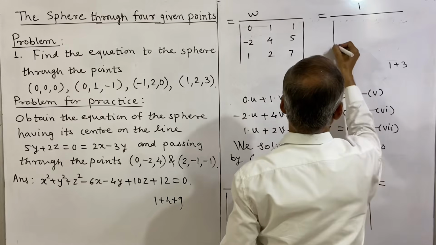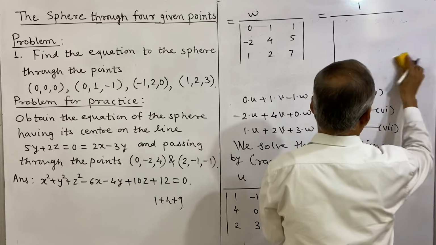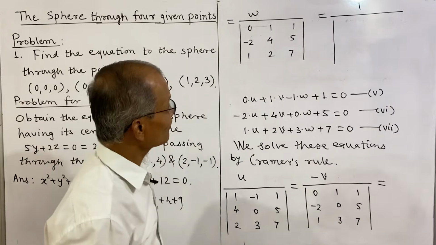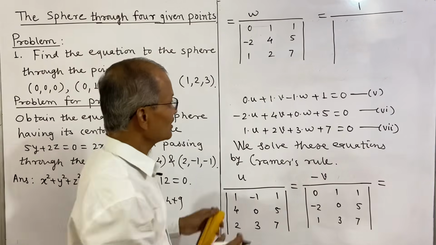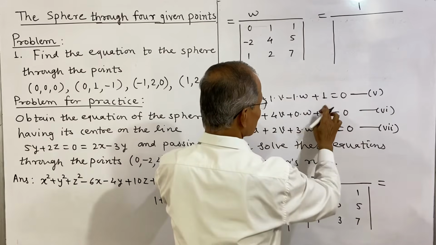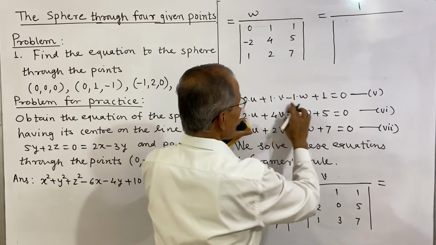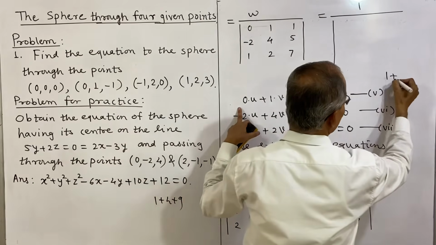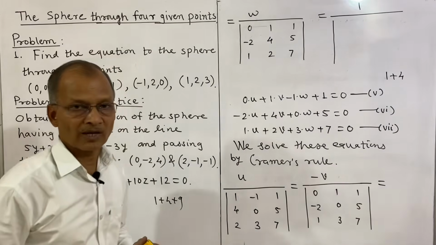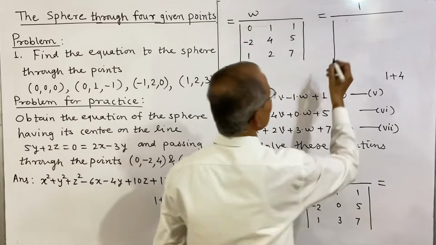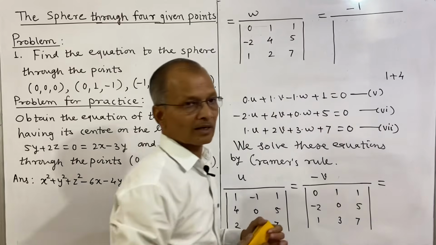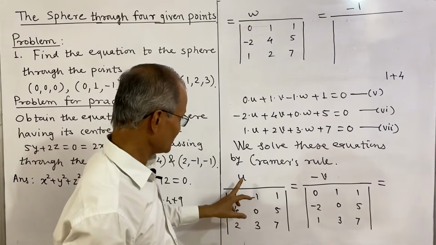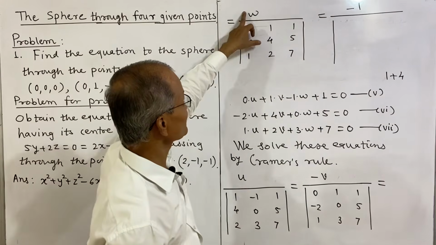1 divided by, for the constant we have to write the numerator as 1, term as 1 here for the constants. And now what about the positive or negative sign? The position of these constants is in the first row, and 1, 2, 3, 4, fourth column. So 1 plus 4, that is 5, and it is odd, and therefore it is minus 1. Minus 1 is the number that we have to write here at the numerator. You note the signs u, minus v, plus w and minus 1.